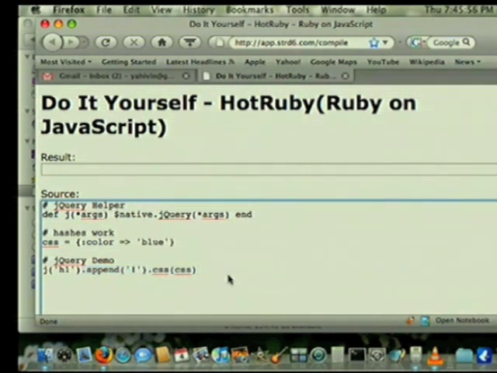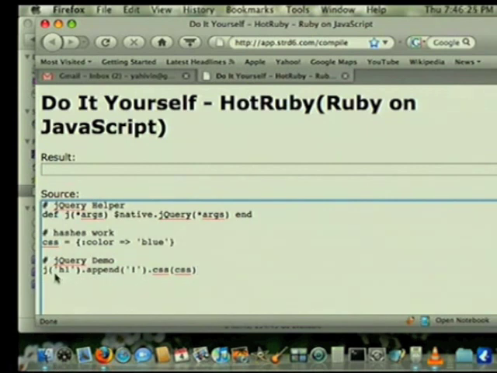Because Ruby was never built as a browser language, it doesn't really have any DOM modules, except maybe, I guess, Hpricot for CSS parsing. But none of that has really been designed to work in the browser the same way jQuery has. And jQuery has a nice sort of chainable Ruby-style syntax.